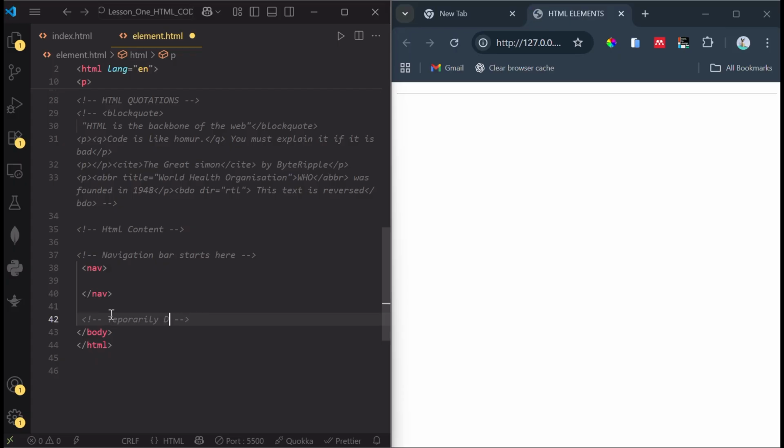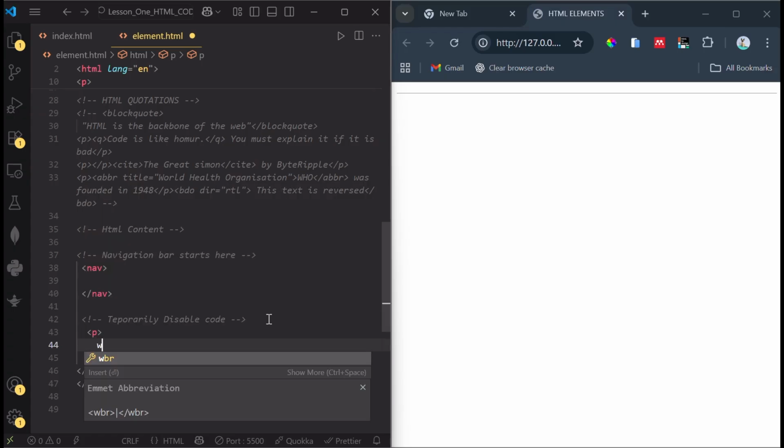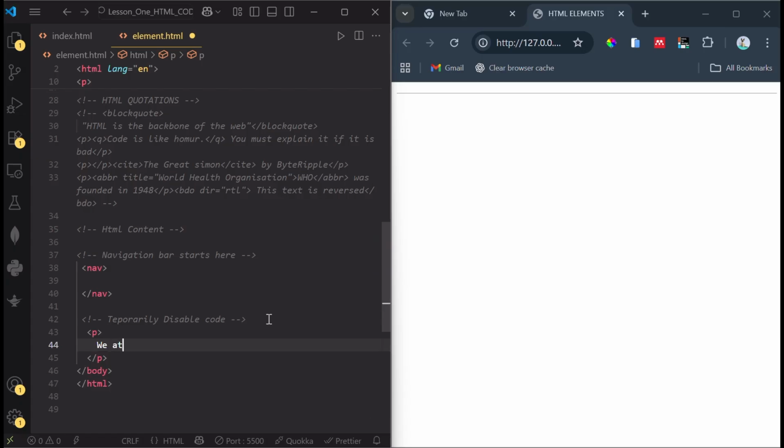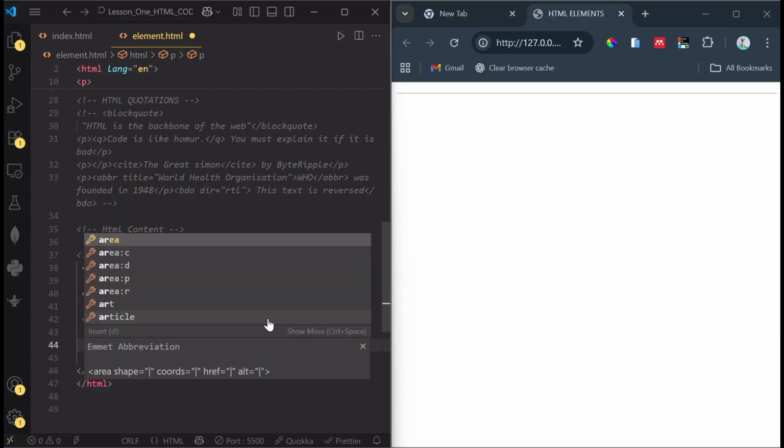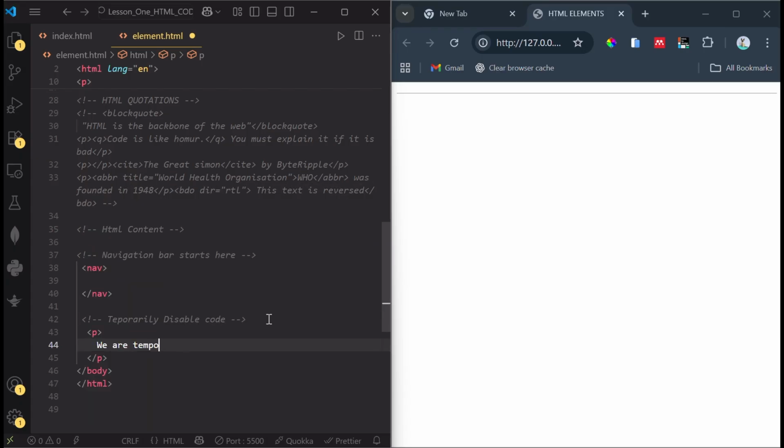Okay, so let's temporarily write a program here. Let's say we are writing a p tag. By now you should know a p tag. Then we'll say we are temporarily disabling this paragraph.